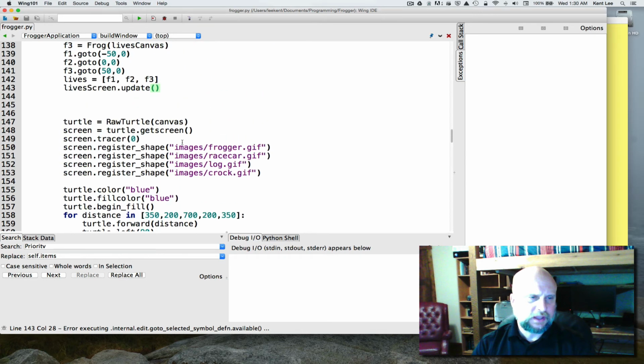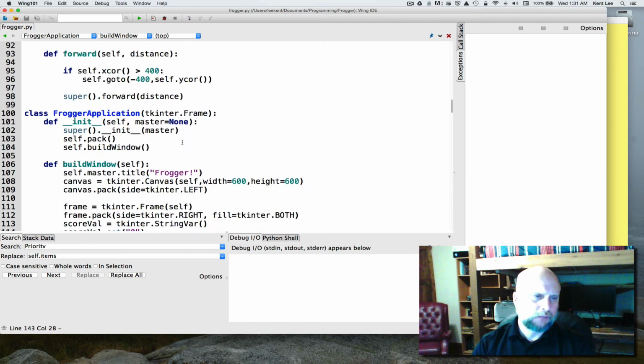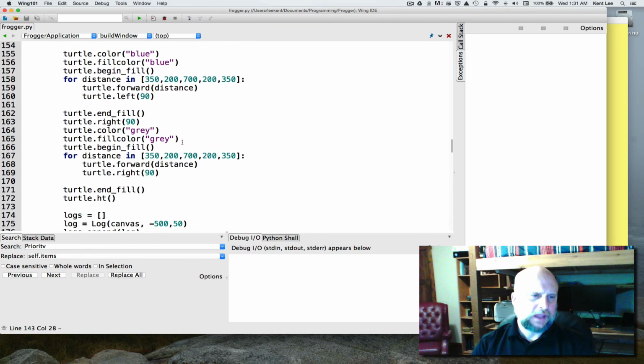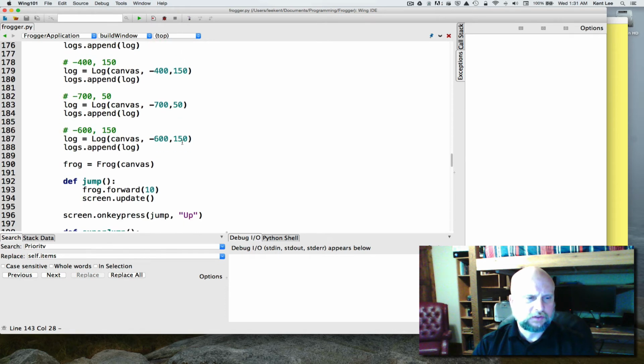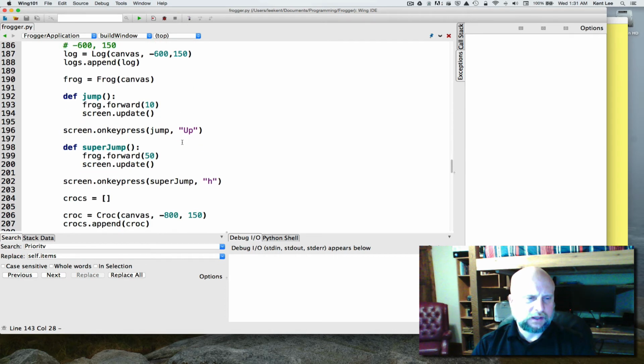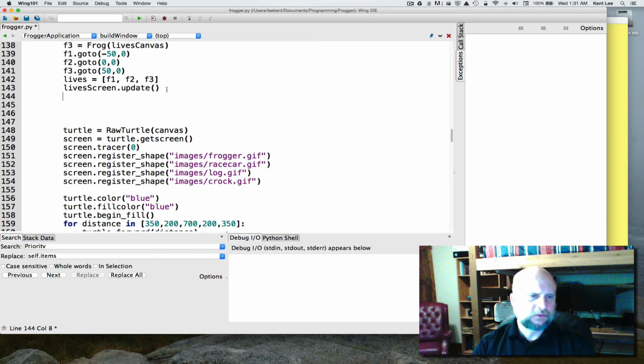So for example, when I jump now, I want to add something to my score so that my score increases as I jump. So I'm going to keep track of the score as things go on.